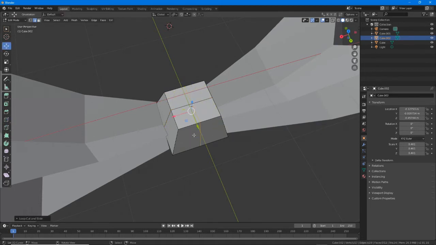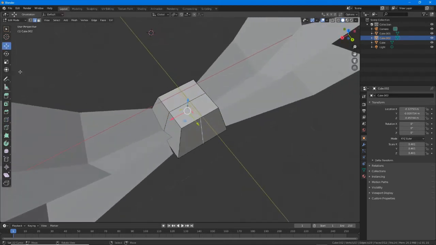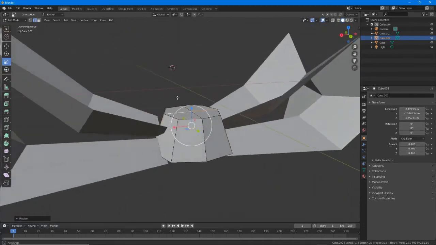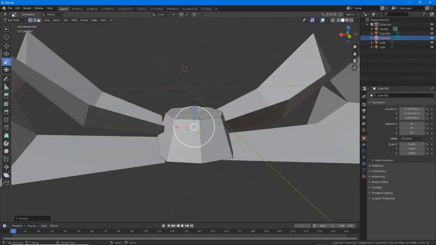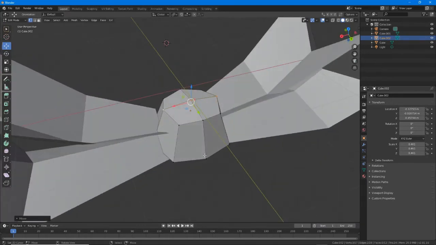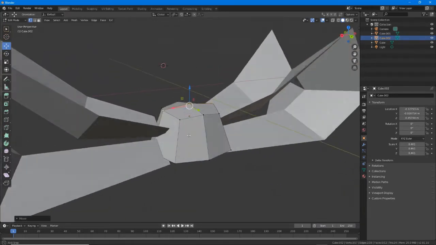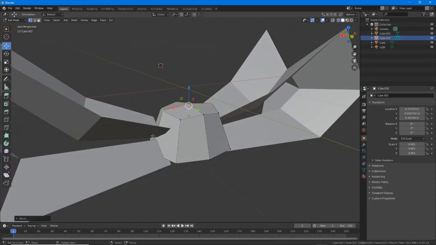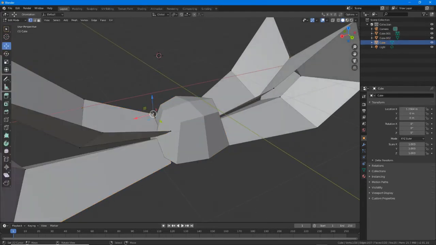So just the two. Scale. Yeah, that looks about right.